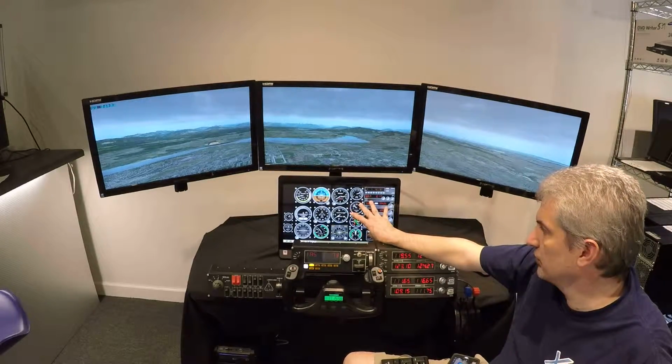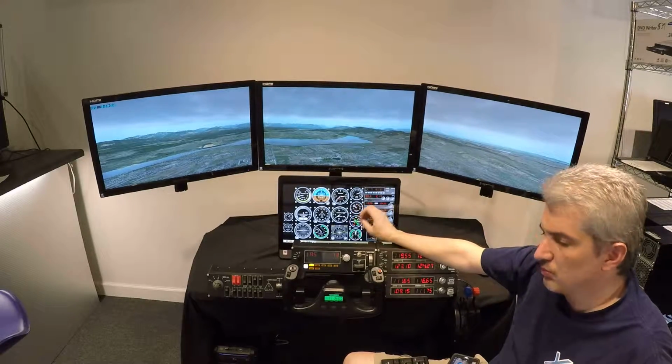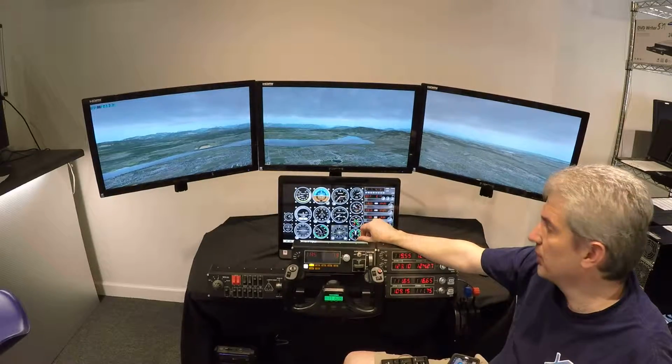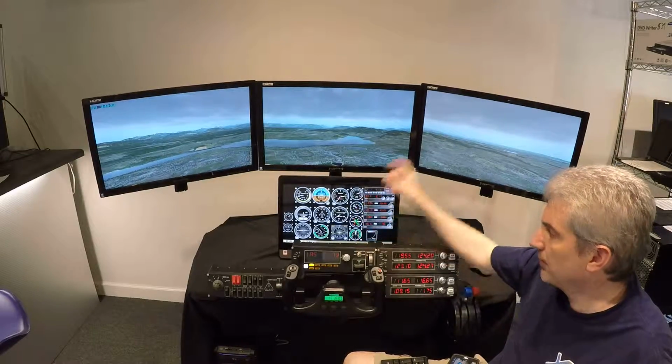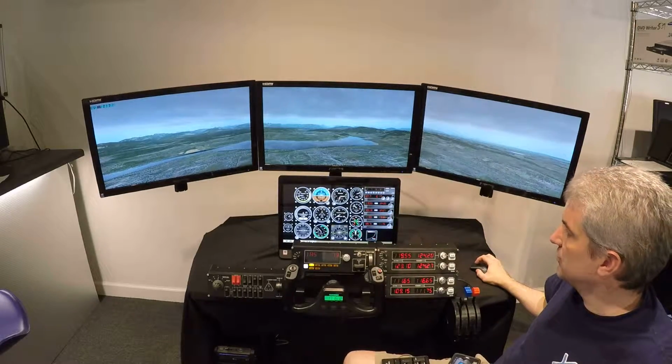And do take a look at our Sim Plugins video, but this panel here is fully customizable. This is a panel I created using a large repository of instruments, and it's just drag and drop. You go grab the instrument you want, you drop it where you want it, and you lock it. And I'll go ahead and show you some of that.